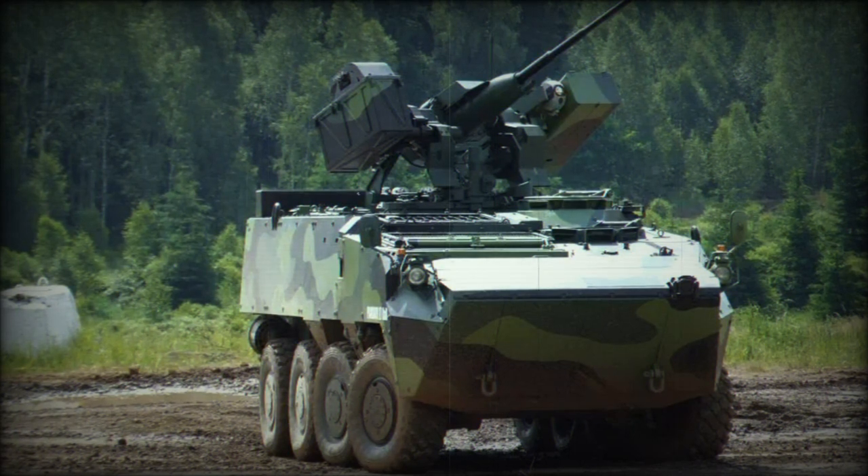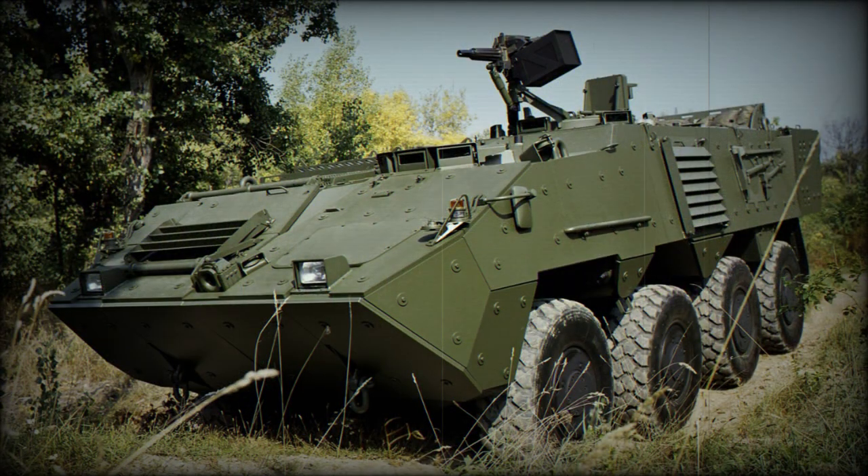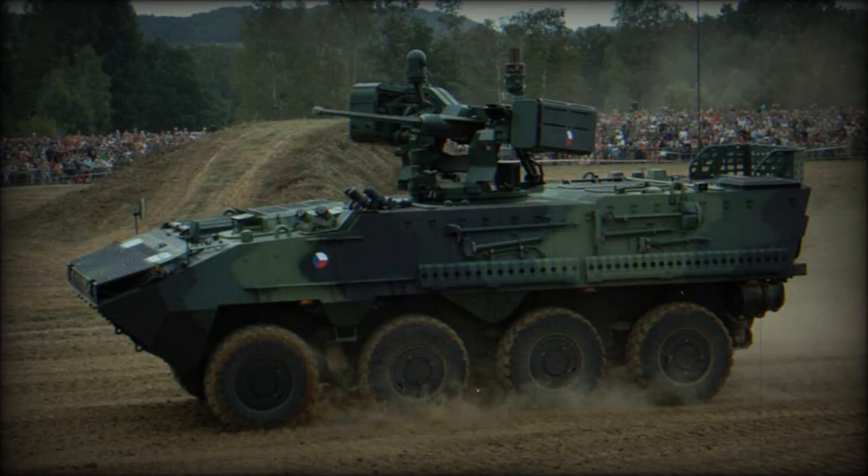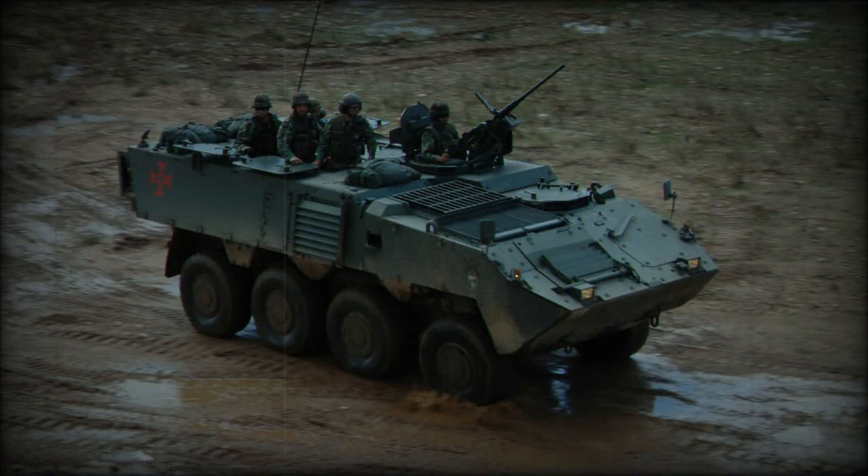The Czech version has a lambda-shaped bottom, which is reversed compared with traditional V-shaped bottoms. It is considered that such a shape does not reflect mine blast onto the passengers. NBC protection and automatic fire suppression systems are also optional. The vehicle can be armed with various weapons up to 90mm caliber.